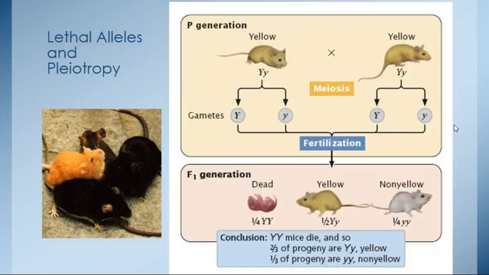All right, now the last thing I want to talk about really quickly is lethal alleles. Okay, sometimes combinations do not work out very well, right? And the classic example of this is mice, and specifically yellow mice, right? So when you have these little yellow mice, okay, when they are homozygous recessive, they're white. When you have a heterozygote, they are yellow. When you have a homozygous dominant, they don't develop.